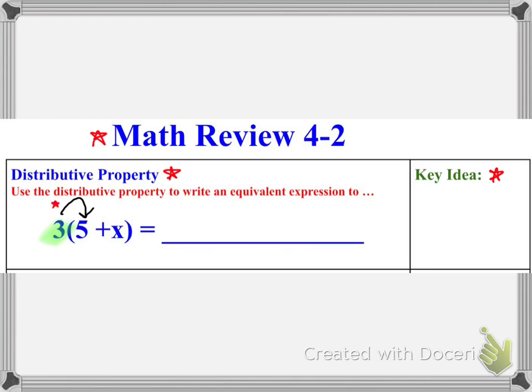And if we draw the little arrow to show that we are going to give it to the numbers or the terms inside of the parentheses, then that would be a star. The next thing that we have to point out is that the parentheses separating the 3 and the 5 means multiplication. So if you wrote down the word multiply like I did right now, that would be a star.